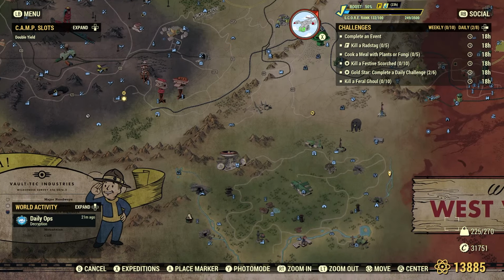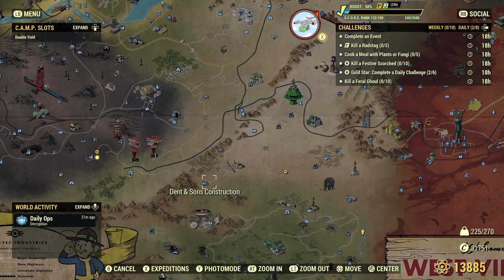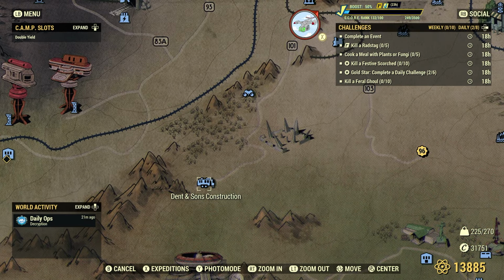I find there's a lot of Radstags, a lot of glowing Radstags down here in the Skyline Valley region, more so on the western side is where I see a lot of them. So just an FYI, you can also check down here. But probably one of the best spots where you're guaranteed 5 Radstags is right down here at Dent & Sons Construction. So let's pop down here.